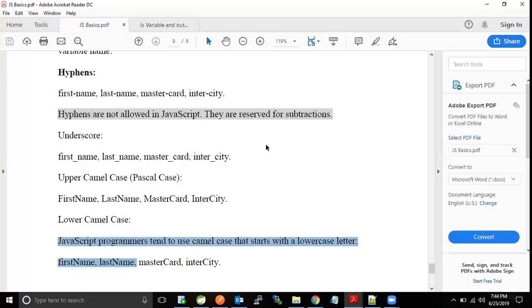I already told you, Dilip, you are asking me why people follow camel case, because it's a standard only. You can give a single long name, but it will be very difficult for you to understand where your first word is ending and where your second word is starting. You have to separate the two words to make it readable. Right now, if you use underscore or Pascal case, it is going to run, no issues. But in the industry, they follow lower camel case.